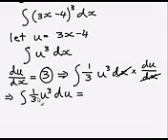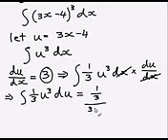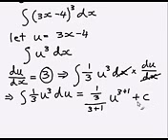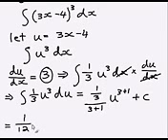So we take the 1/3 and we divide it by the power plus 1. So we have 1/3 and we divide this all by the power, which is 3 plus 1. We multiply this by u and we increase the power by 1, so it becomes 3 plus 1. And don't forget, we need the constant of integration, which is c. So what's a third divided by 4? Well, a third divided by 4 is a 12th, 1/12. We have the u, and we've increased the power by 1, so we have u to the power 4.